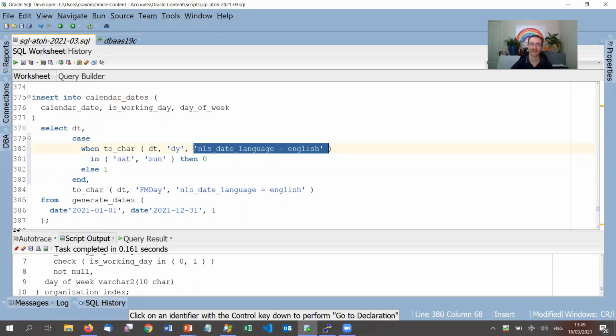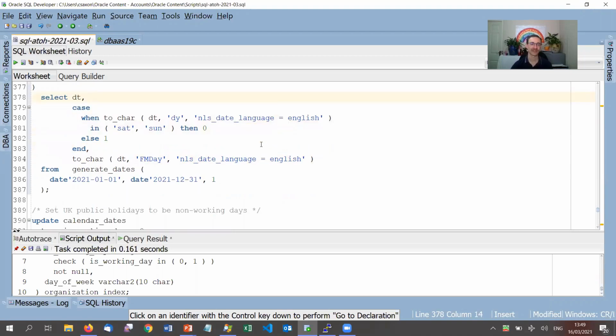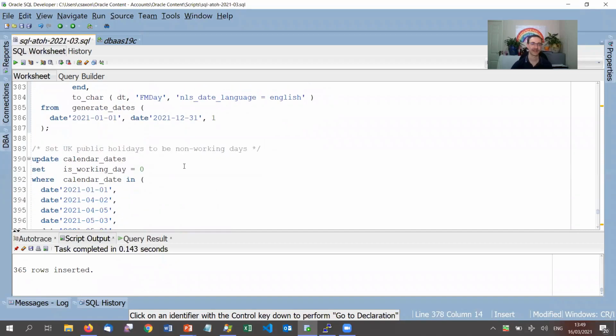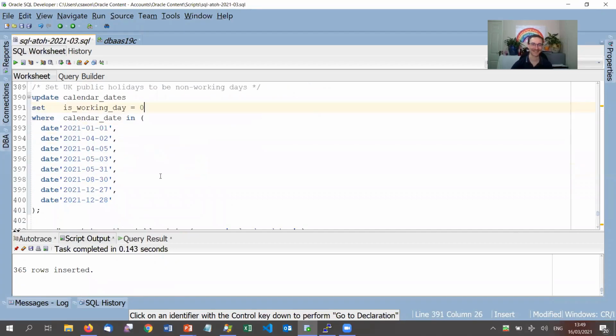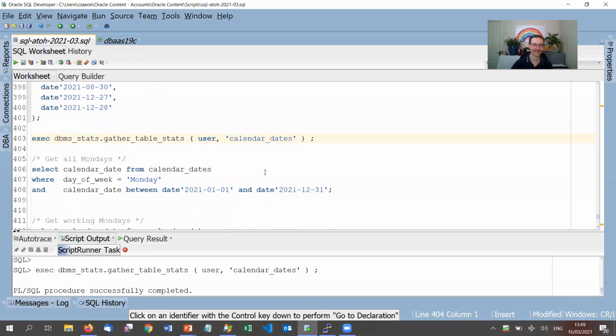And we were talking about NLS conversions. I'm protecting ourselves from that. I'm using this with toChar. So basically I'm saying that Saturday and Sunday are non-working days. To avoid any NLS confusion and mix up, I've passed that parameter there. So let's store all the days of the year. I live in the UK, so I'm going to use that as the basis for my non-working days. These are all the public holidays in the UK this year. So let's just save those in and get stats.